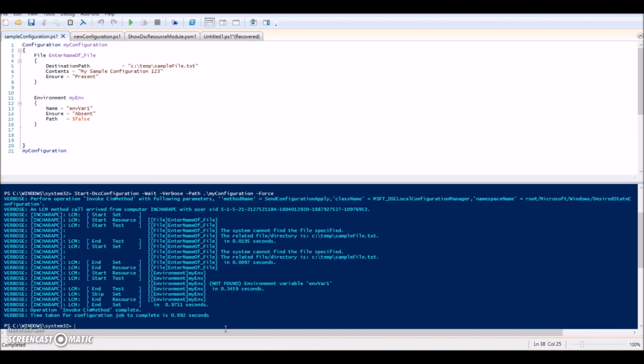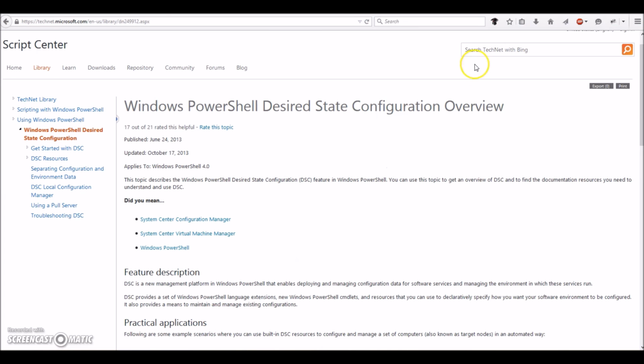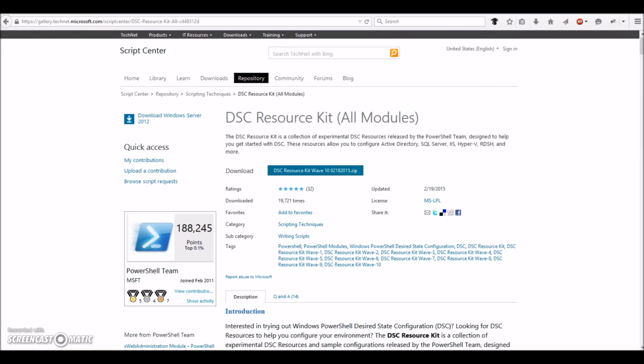Now, say I want to add another DSC resource over here. I am not sure if you're aware, but DSC has come out with a lot of resources in the form of the DSC resource kit. Over here, there are a lot of modules that are getting shipped almost every month, which contain resources for different platforms like Azure or database or the computer or different places that you want to be administering using DSC.